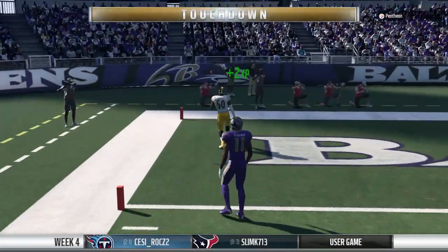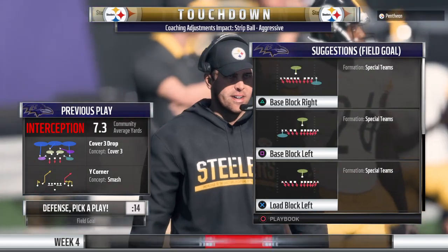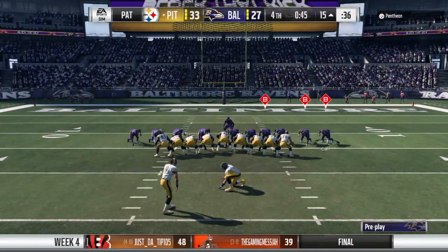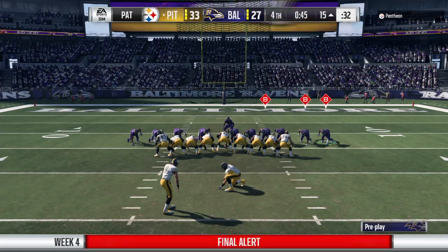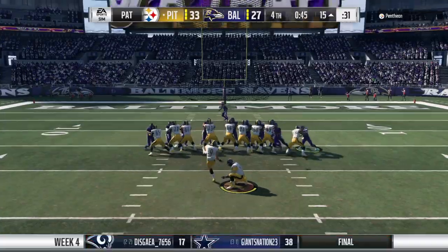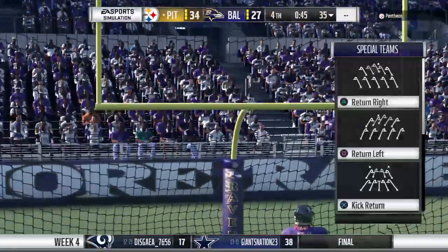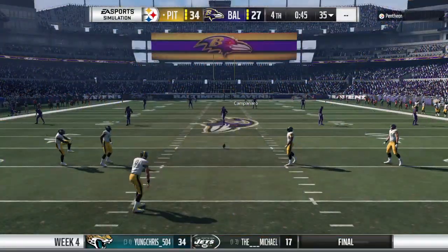And he's in for 6 and a Steeler touchdown. Got to appreciate that they wanted to go for the win, not play for overtime, but that's the cost right there. Not so sure their fans feel the same way as you when they just watch that ball get picked and taken the other way, and now they're down 6. Looks like it's going to be a loss for them, an absolute catastrophe when they tried to be aggressive.